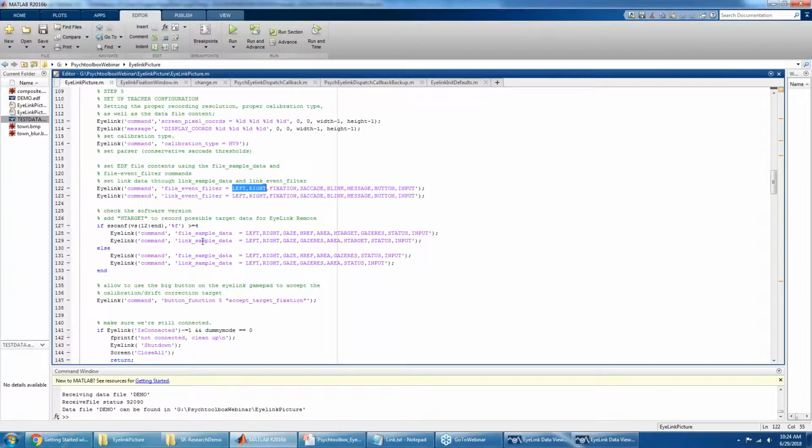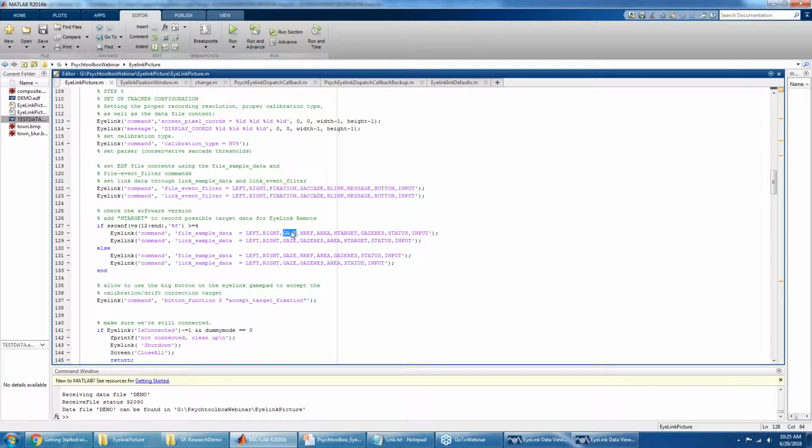Okay. Down here, we're specifying for each sample that is written to the data file, what are we going to record? And by sample, I mean, you know, the eye tracker is recording, let's say 1,000 hertz. Then that means 1,000 times a second, there's going to be a data point, like a sample in the data file that tells the eye position and the pupil size and the current time and some other stuff. So basically, this is saying for each sample, or 1,000 times a second at 1,000 hertz, we're going to record data from the left and right eye.